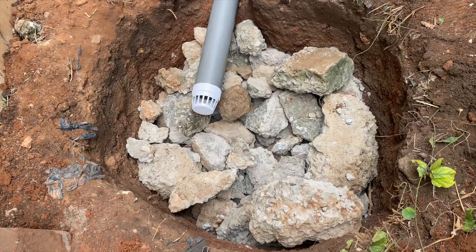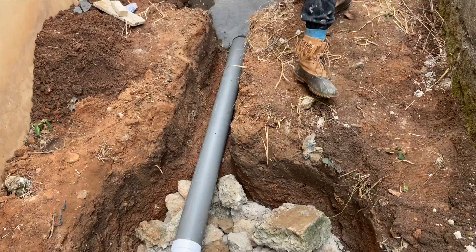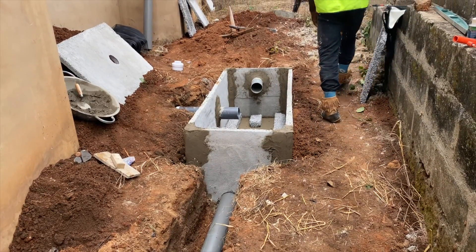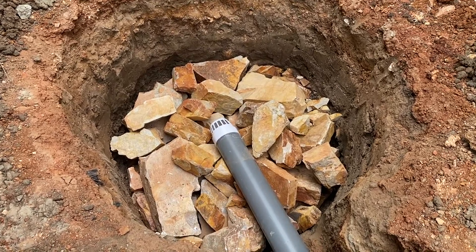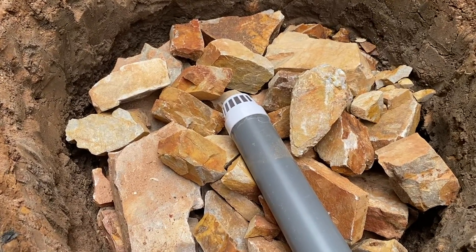What I have realized and now do is put a vent cap at the end of the leachate pipe — the four-inch pipe that leads into the so-called pit — so that dirt and debris will not enter and block the wastewater or black water from entering the soakaway pit. Usually, after four, five, or six years depending on usage, the pipe can get choked, especially if you do pavement or tiling over that area, covering it underneath the surface.